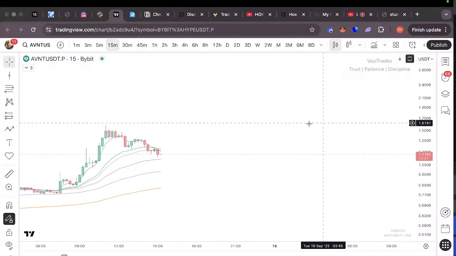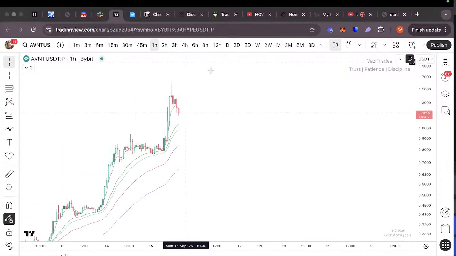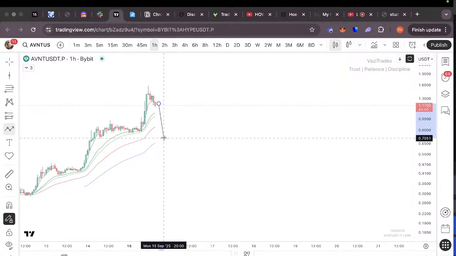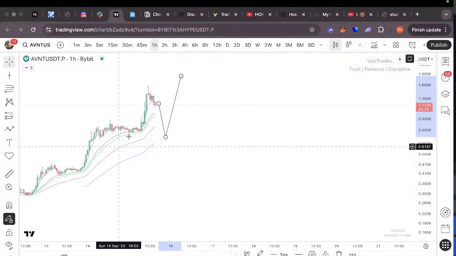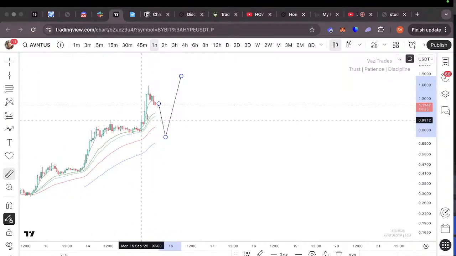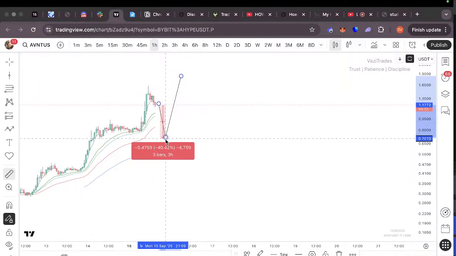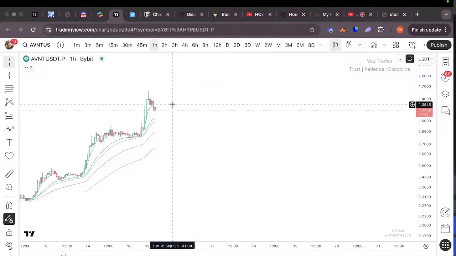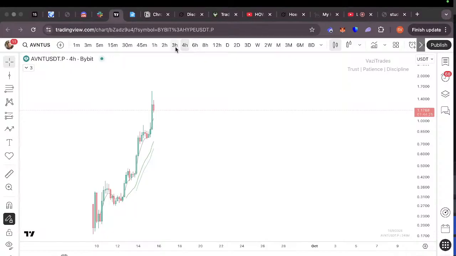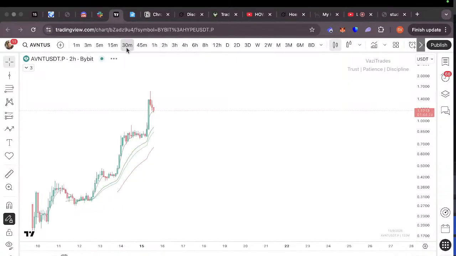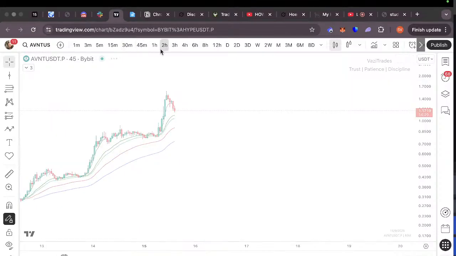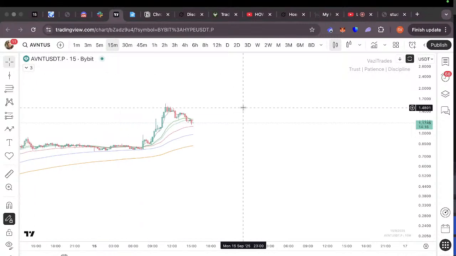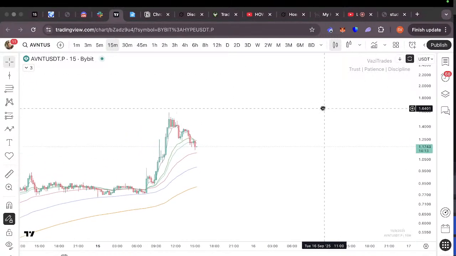So in case the coin decides to do something like this, just drop and retest all these FVGs or EMAs, it means even if it gives a sharp drop of 20%, 15%, it will not affect you, okay. So yeah, this is how you use Fibonacci. It's not that hard. I would suggest to practice and get used to it.